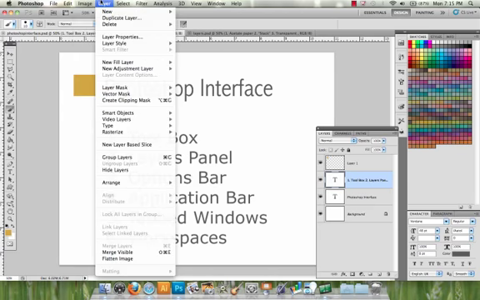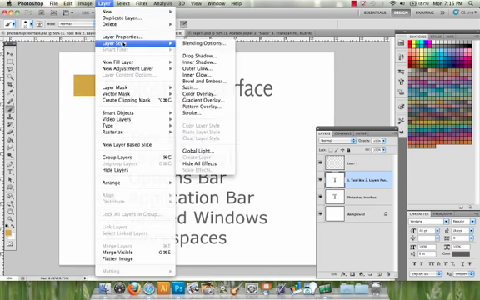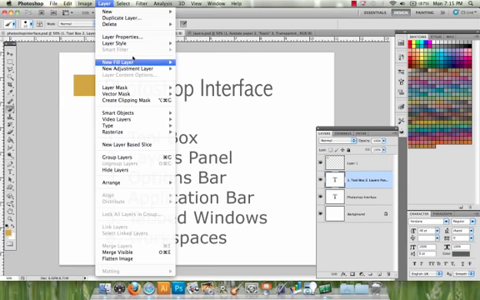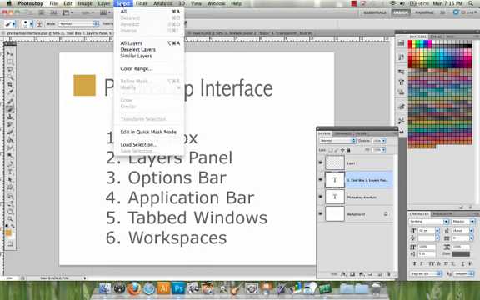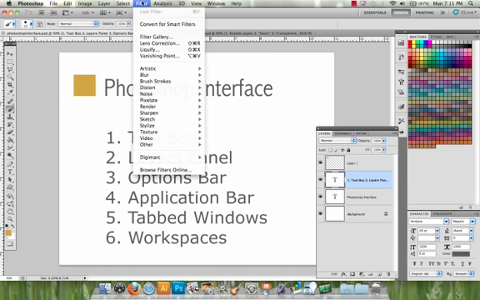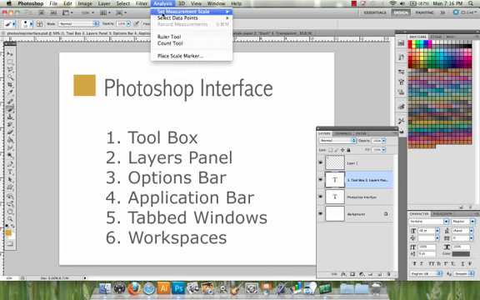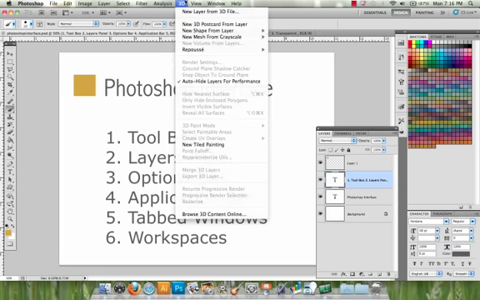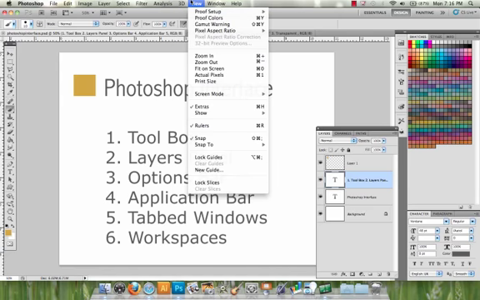Next we have Layers, where we have our layer properties and layer styles and other types of goodies under there. We have our Select menu, where once we have something selected we can use one of these features. We have Filters, which we'll be taking a look at more closely in later modules. I don't really go to Analysis too much, or we won't be using 3D, but if you want to try it, you can try 3D.